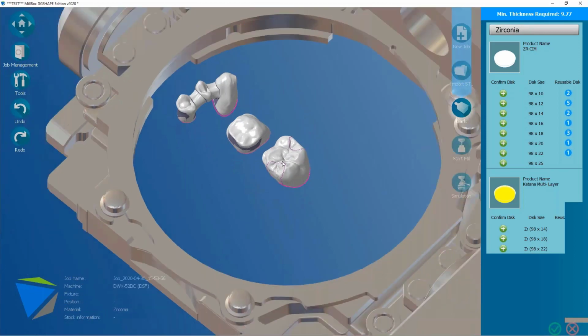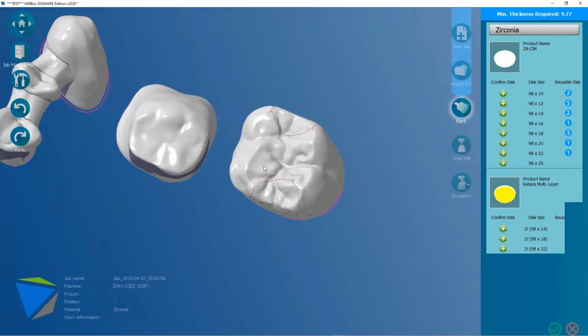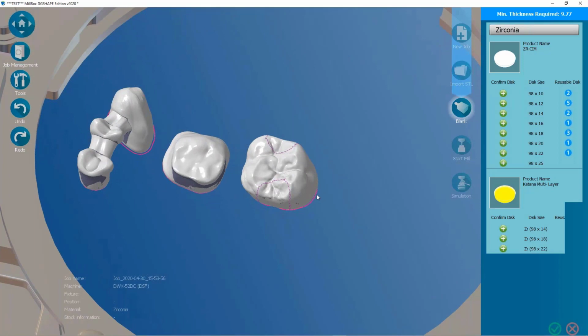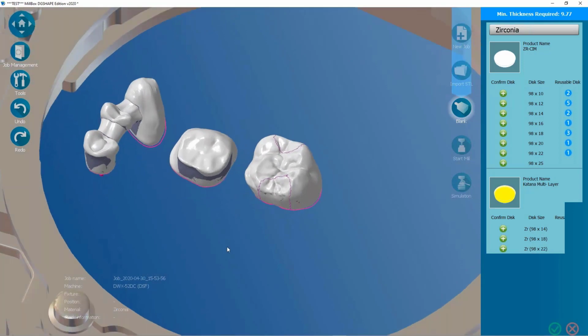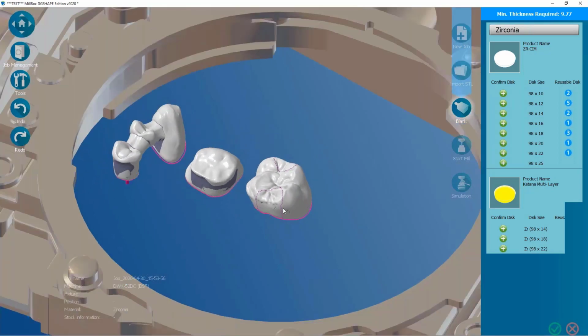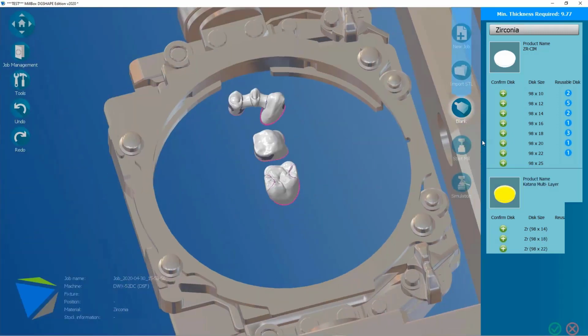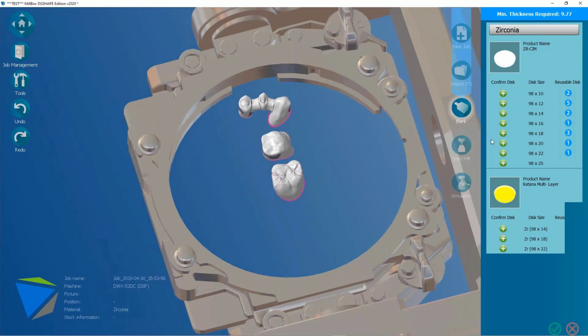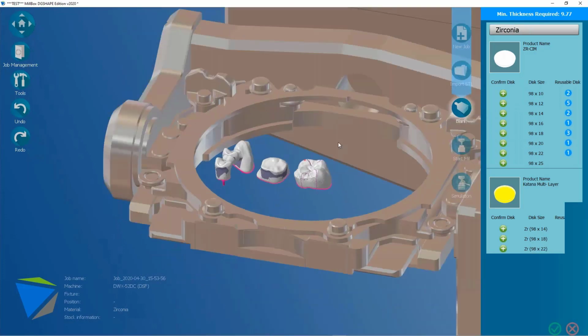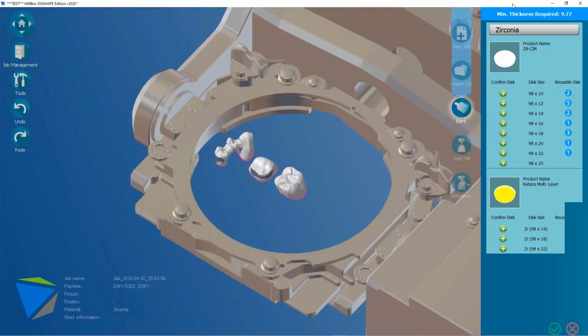Okay, as we can see here in this crown, before in the LabTV Explorer, what did I set? I put 2 red points to say here and here I don't want to place any pin. So let's choose now a blank, a used blank. For example, let me choose the 12 millimeter disc because I have 5. Consider that, according to the highest item loaded, the system is automatically giving me the minimum thickness required.